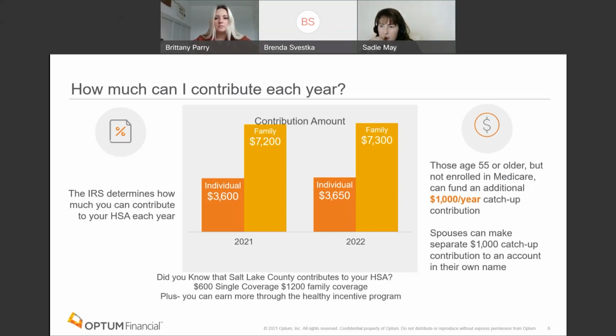It looks like we skipped a couple of questions, or maybe they're just showing up on my end. We had a participant ask, wouldn't a thermometer be considered a medical testing device? This is one that had not come up as an HSA expense. I'm not positive on that one. I could certainly check with one of our claims team members and ask on that item specifically. No one could possibly know every item that's eligible by the IRS, but that seems like one our claims team has probably seen before, and I could certainly ask on that one.